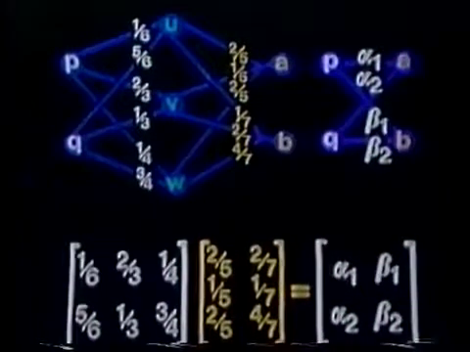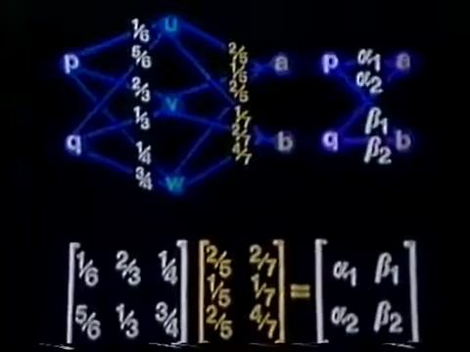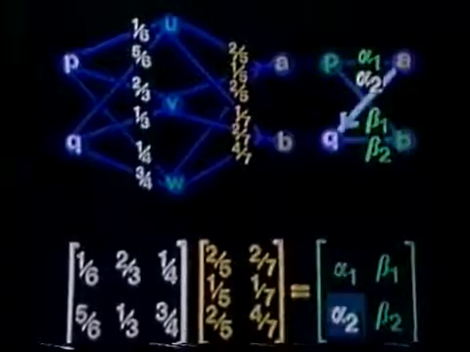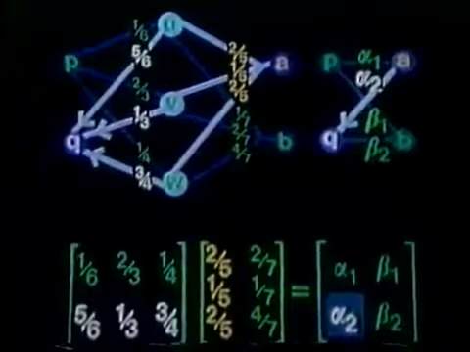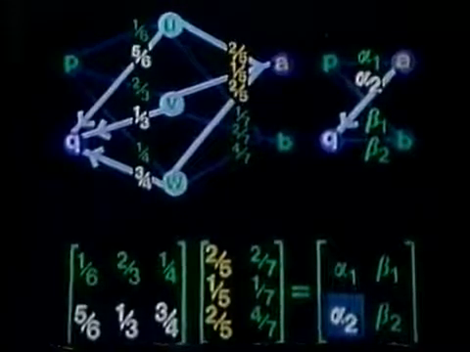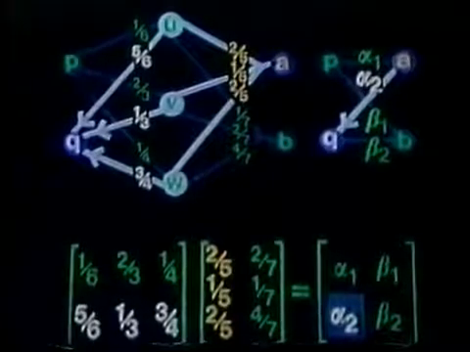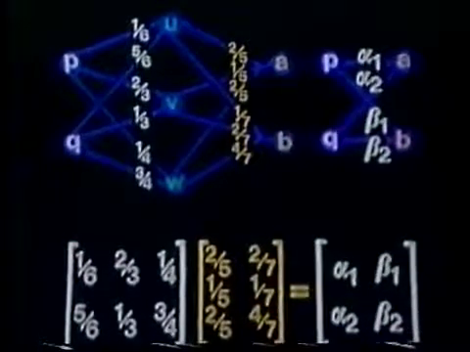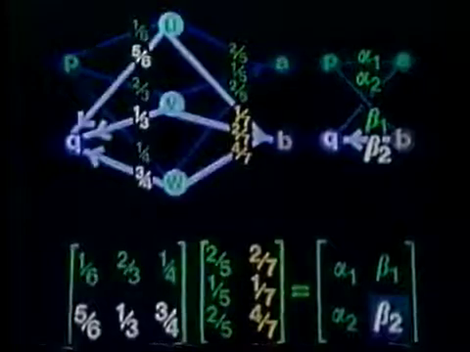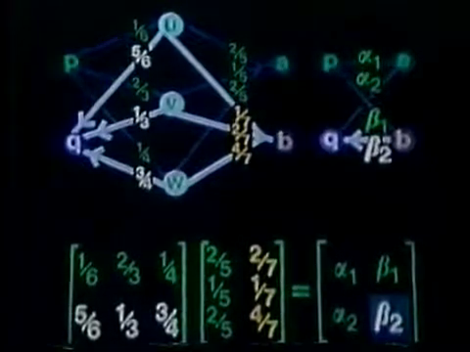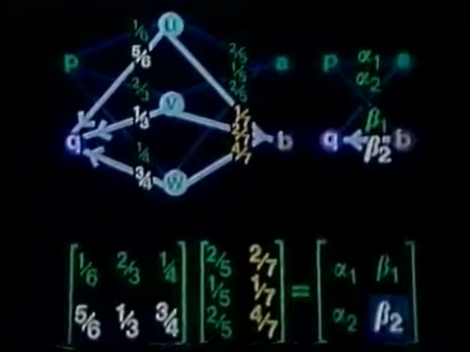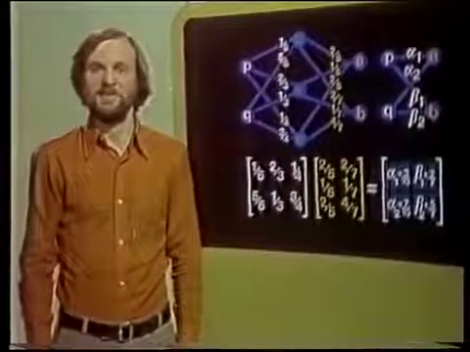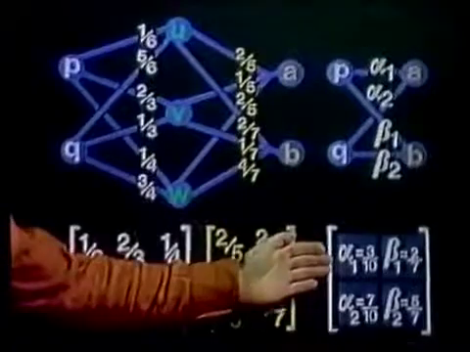And the proportions flowing into the second output, Q, the proportions alpha 2 and beta 2, are also obtained by acting with a row on a column. Alpha 2 is the result of the second row acting on the first column. And beta 2 is similar. Beta 2 is the second row acting on the second column. So it's row acting on column every time. And if you do the calculations, then these are the answers you'll get.